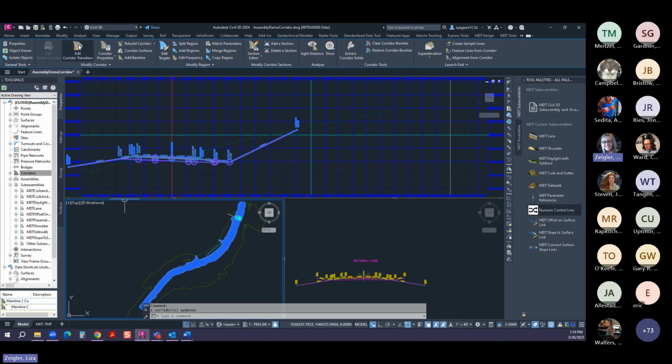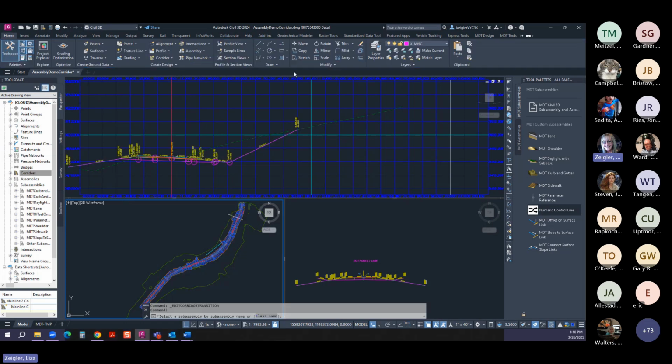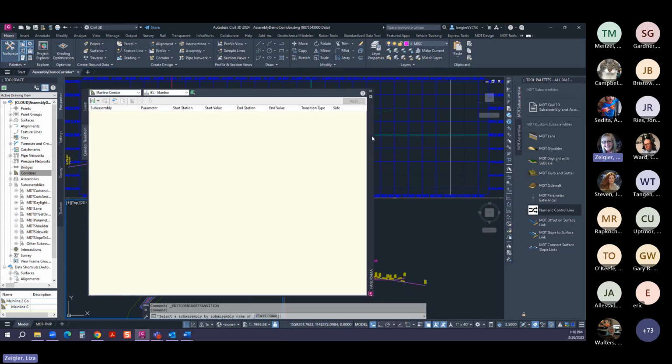So up here, there's this Edit Corridor Transition. You can do most of the things in this Edit Transition tool by also setting up your assemblies with targeting.